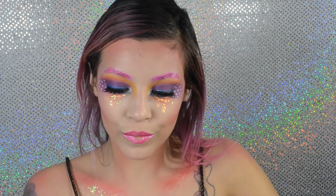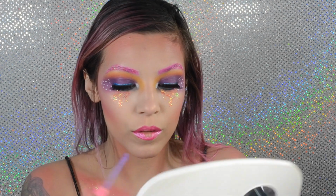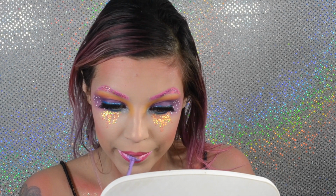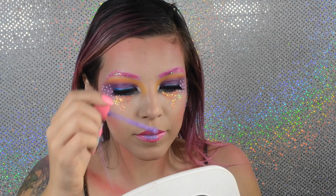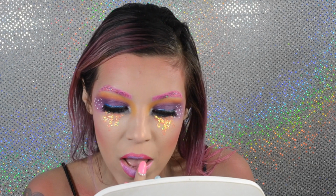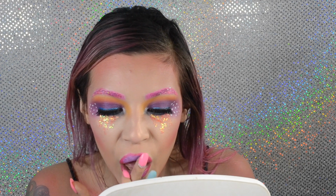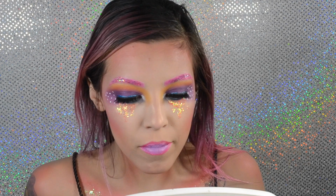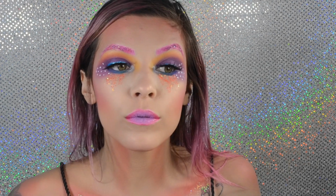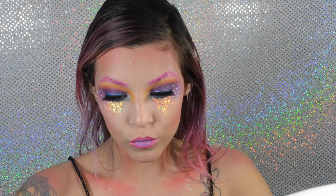So now going in with his other liquid lipstick in the shade Blow Pony, I am going to dab a tiny little bit into the center of our lips there, and with our finger we're just going to dab, dab, dab and mix those two shades into each other. So just creating a little pink to purple ombre. You could go back with the pink if you put a little bit too much purple. I feel like I did a little bit here, but I went back and fixed it.